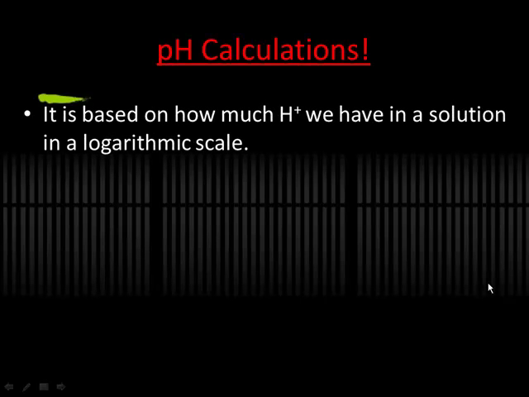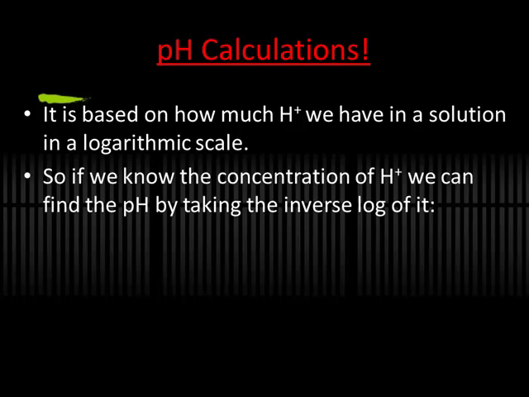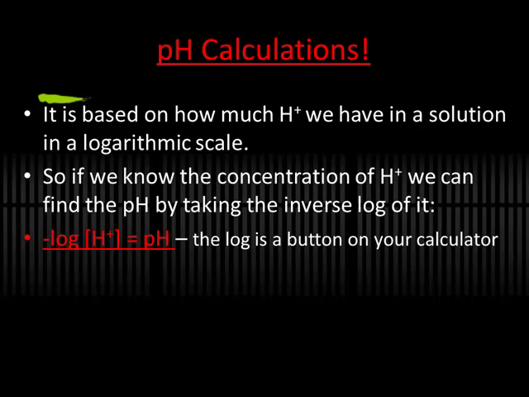All right, so you look at some pH calculations. Our pH calculations are based on how much H plus, or protons, we have in that solution using a logarithmic scale. You may or may not have used logs in math. Doesn't matter a whole lot. A change from 0 to 1 or 1 to 2 in a log scale is times 10 or times 100 in a normal scale. But if we do know how many protons we have in the solution, we can find the pH using a simple inverse log of it. So the negative log of that concentration of the H plus molarity will equal the pH.